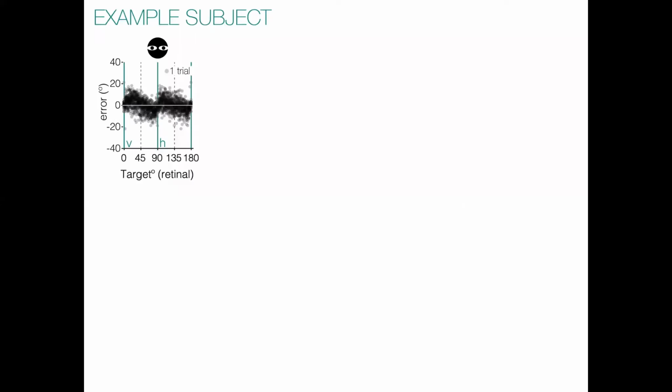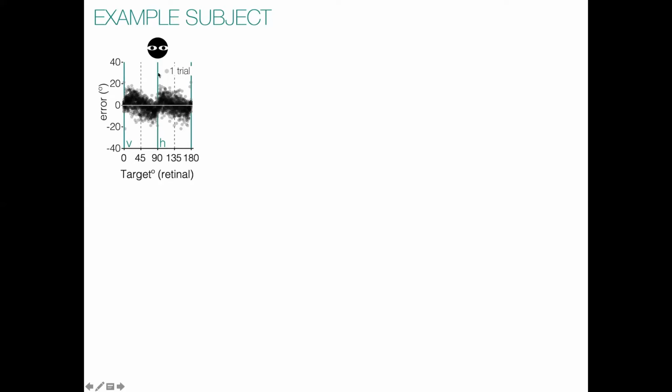All right, so I want to start by showing you this example subject, with the subject's head upright. Here in black is a little icon indicating the head tilt condition, and in this case the subject is upright. What I want to show you here is the raw data. Each dot is a single trial, and you can see we collected quite a few trials. On the y-axis, I'm plotting the absolute error, and on the x-axis, the target orientation. What's important is that this target orientation is in a retinal coordinate frame, so this is the orientation as the eyes perceive it, and that will be the same throughout.